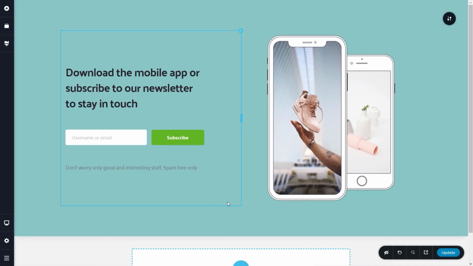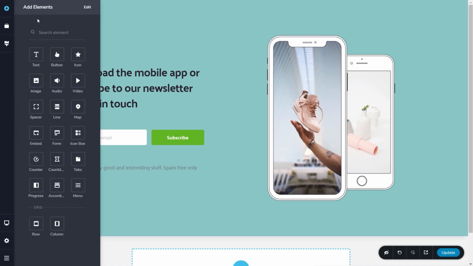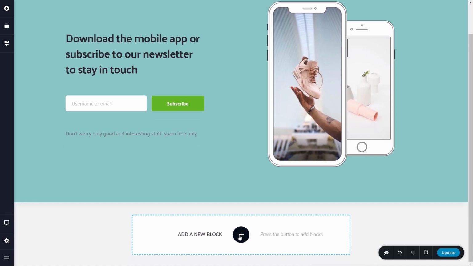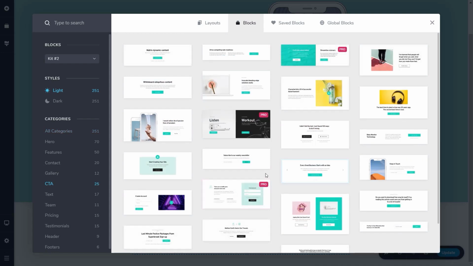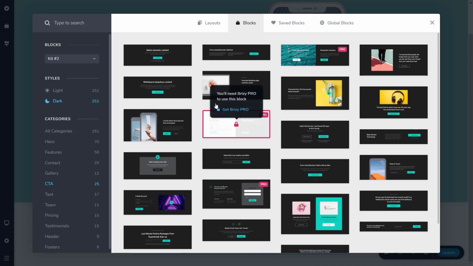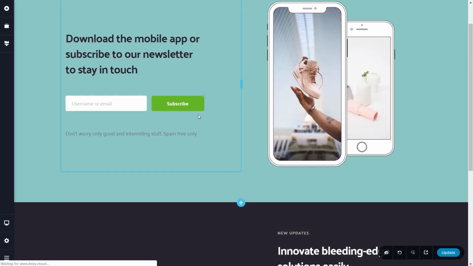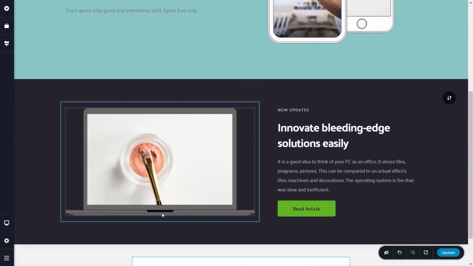So with that being said, we've now created our first header section, so we can come back in and we can say we want to add an element, and we can start building things ourselves, or we can come back down and start adding extra blocks in. So let's just say we wanted to create something like a call to action. Let's take a look through there and see if we can find something we think is quite nice. Let's choose a dark option this time so we can have some contrast, and we'll go for something like this. Click, and you can see that's automatically now being added in.